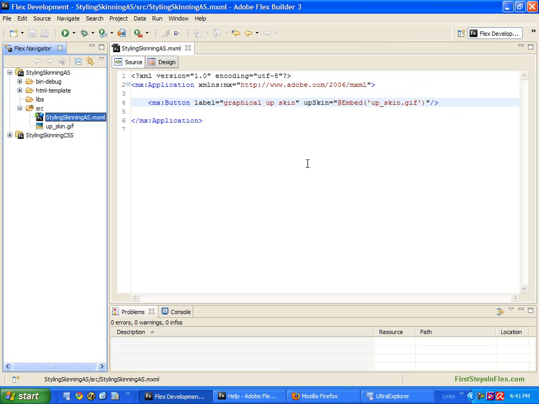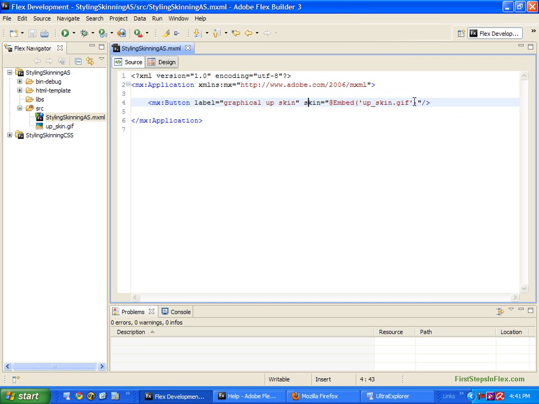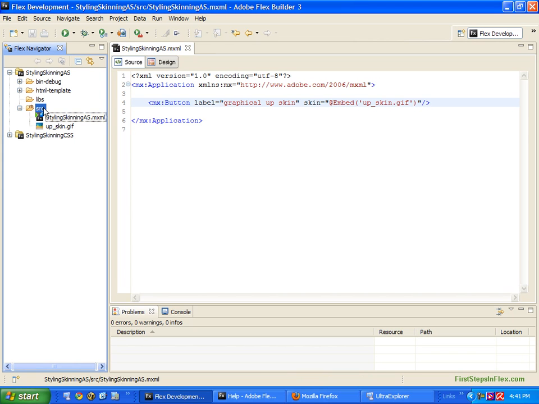We can also set this to just be the skin, which would set it for all of the button states. And now when we reload this, we can come in, and when we mouse over it, we don't see anything. When we click it, we don't see any feedback because we're using the same image for all states. There's all sorts of different ones, downskin, that we could set on that as well, and we could set those to different images. So it seems like it might be useful to be able to use one of these GIFs in our CSS files. That's right, and so we can do that.